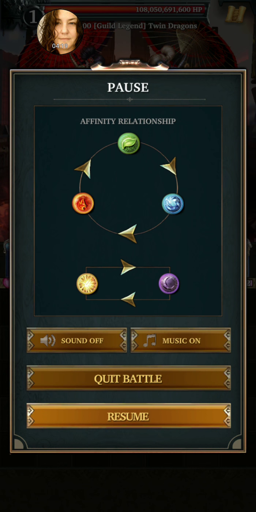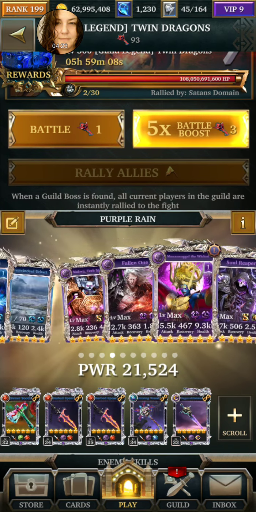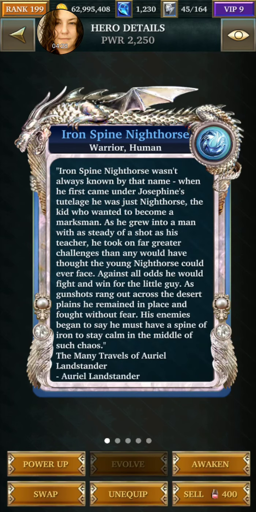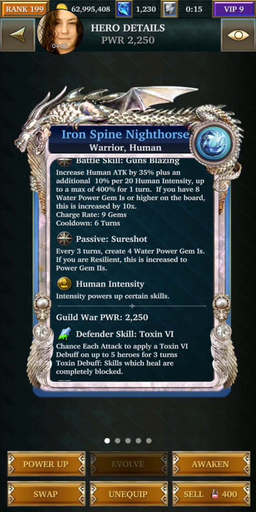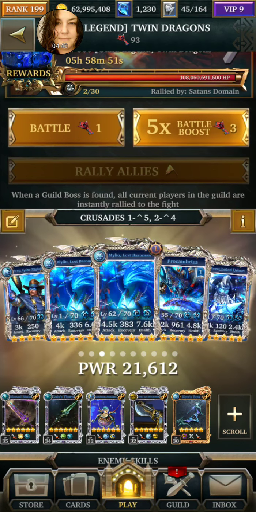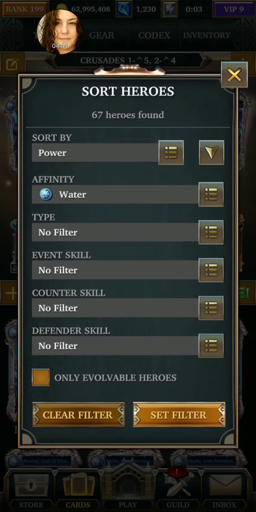But I will just show you the team again. I know you have Josephine. You do not have the other human cowboy. This one. Iron Spine is a great card. I'm sorry you don't have him. But every 3 turns he puts down 4 power gems. So that helps me. But you have 3 of these and you have 2 Josephines. Maybe she would be enough.